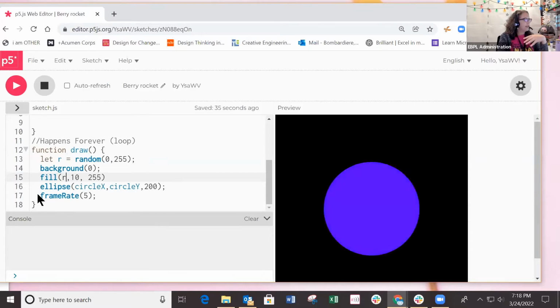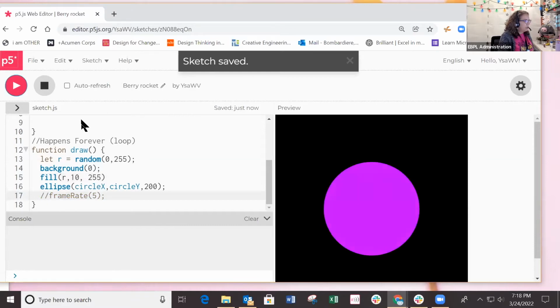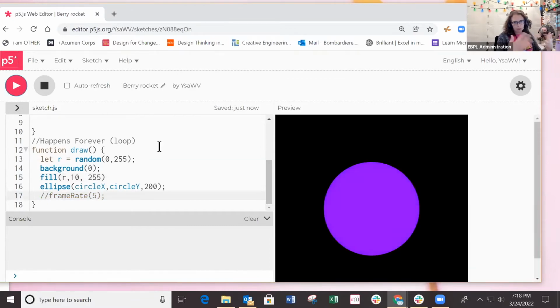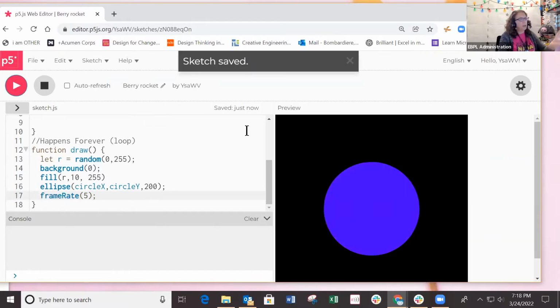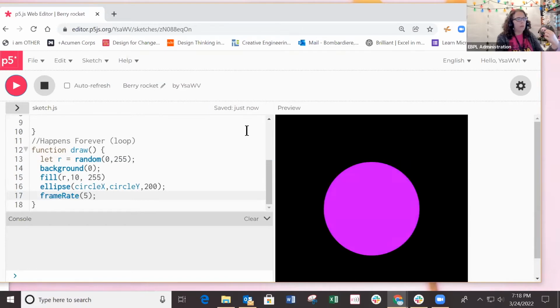If I take out this frame rate, you won't be able to even see the change that much. See, it just flickers a lot. So that's why I slow the animation down, so you can see the colors. So there is something particular with the random that doesn't allow us to get a big variety of colors. So keep that in mind.